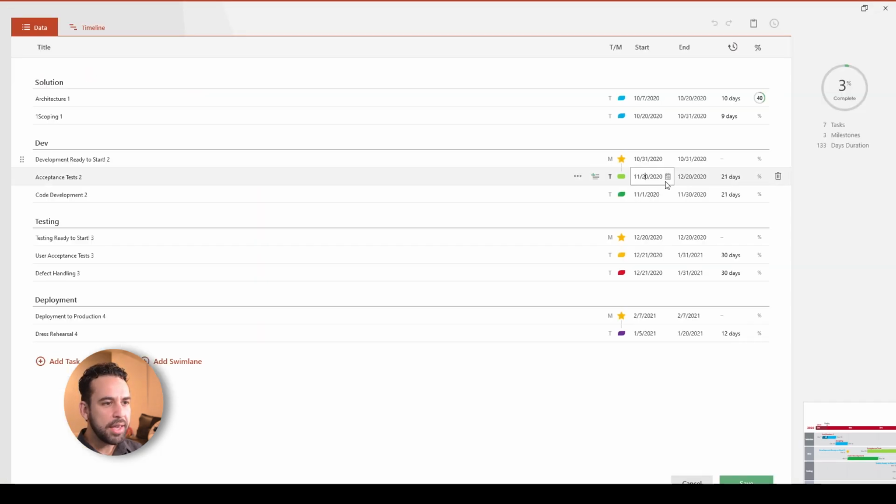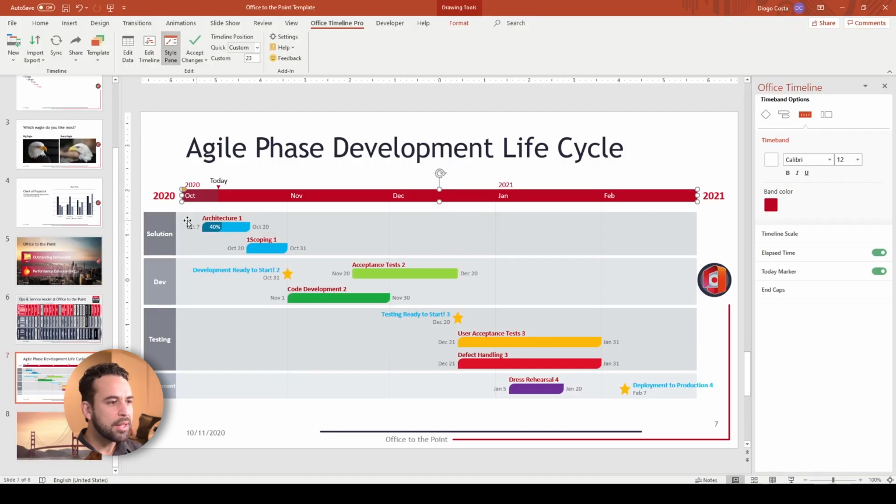Whenever you define a date here, start and ending, or a milestone, the tool will automatically position it on the UI proportionally at the time band. Because this timeline started on October 7 and finished on February 7, this is the exact point in time where these tasks will start and finish, proportionally to the duration of my timeline. This is such a nice feature. If I wanted to produce this simple timeline manually, I would waste literally days.